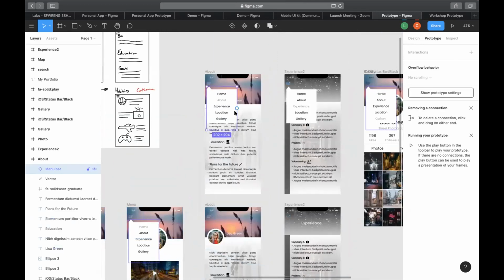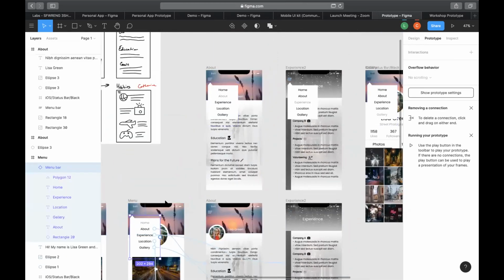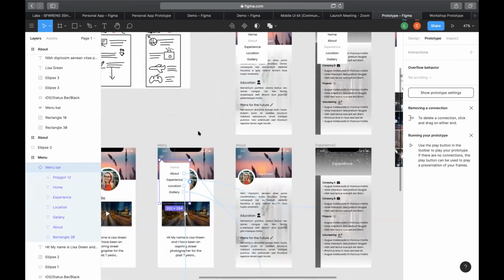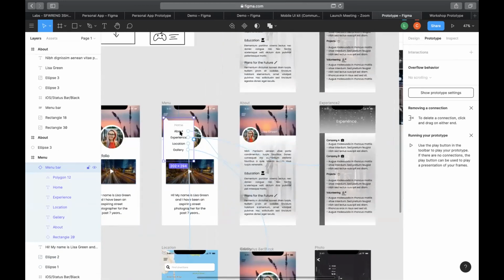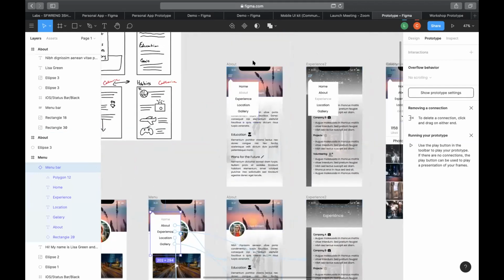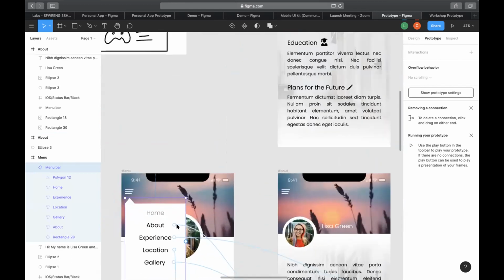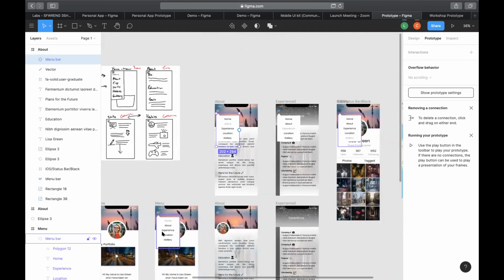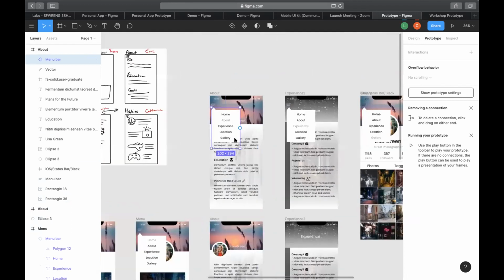Normally you want to set this up for your menu bar, and then you copy all the pages and paste the menu bar onto them. I'll show you what I mean.